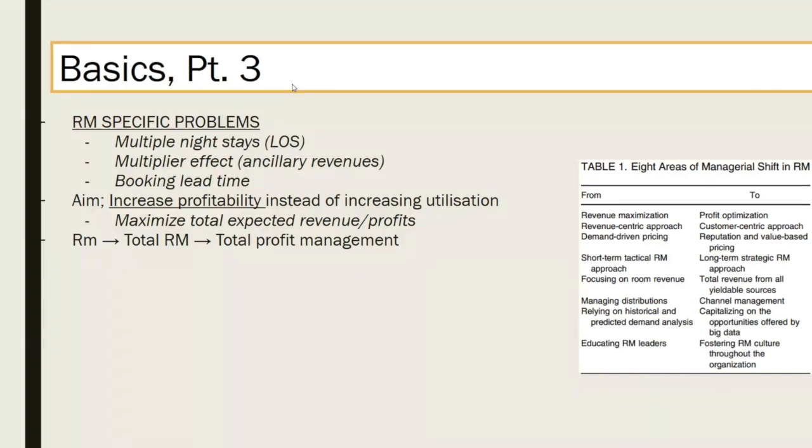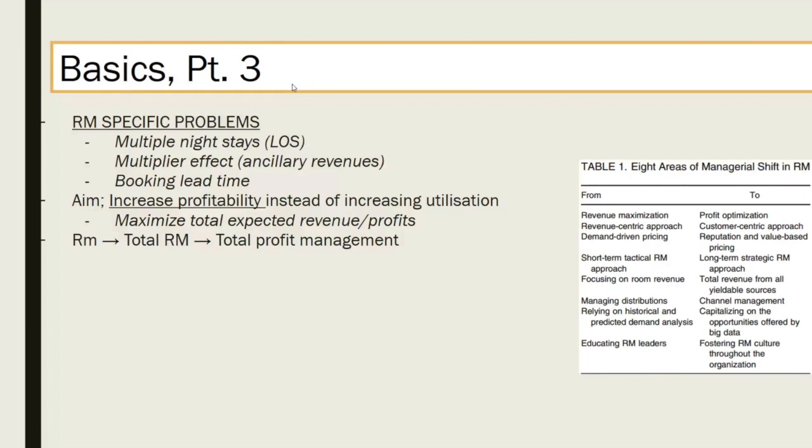You also have to consider the multiplier effect. Very often it is difficult to predict the ancillary revenues. If you are not a group and you are a transient guest, it is difficult to determine how much customers are going to spend in your hotel. So remember that ancillary revenue are other features that you have in your hotel, such as the F&B or the spa facilities, and these are all things to take into account. But again, if you're not in a group, it's difficult to determine how much money transient guests will be able to bring you. You also need to look at the booking lead time, which is another problem that there is.